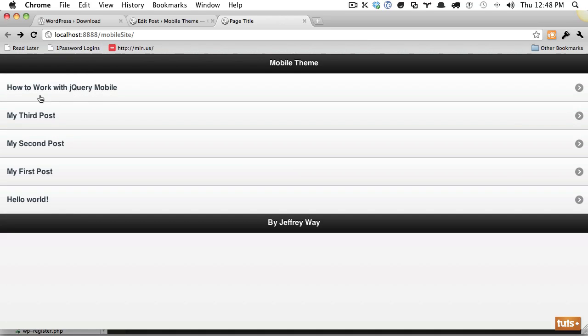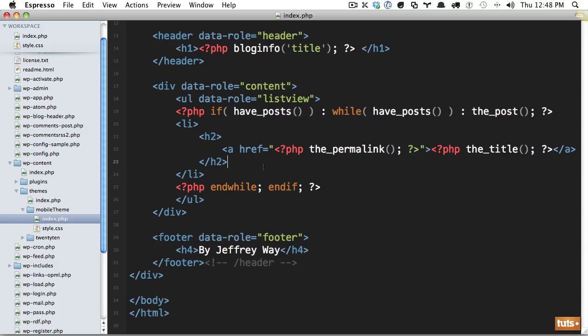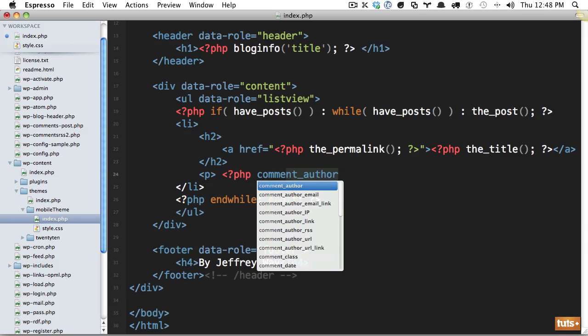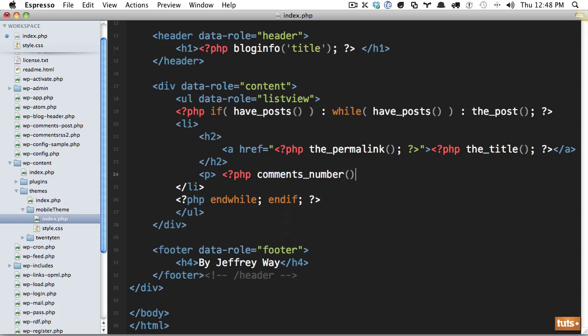We want to do a little bit more though on this first page. What if maybe under the title we added a little bit of a description? Maybe if we wanted, we could even add a thumbnail. Maybe we'll go back and do that. And also, I think it would be helpful to have the comment count pushed all the way to the right. So below the H2 tag, and we'll fix this shortly, we do PHP comments number, and this will accept 3 parameters. The first one is going to be what should be displayed if there's 0 comments. We'll do 0. What should be displayed if there's 1 comment? 1. And then what if there's more than 1?